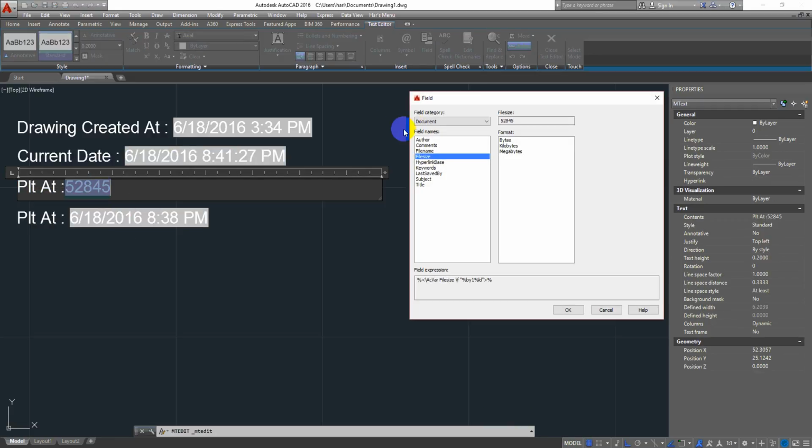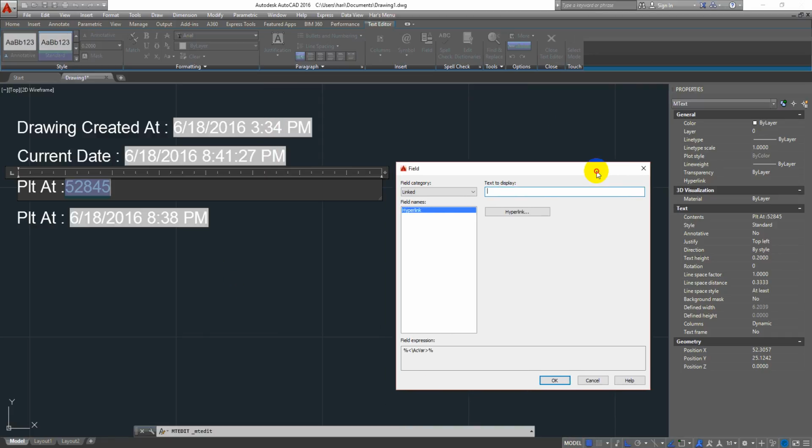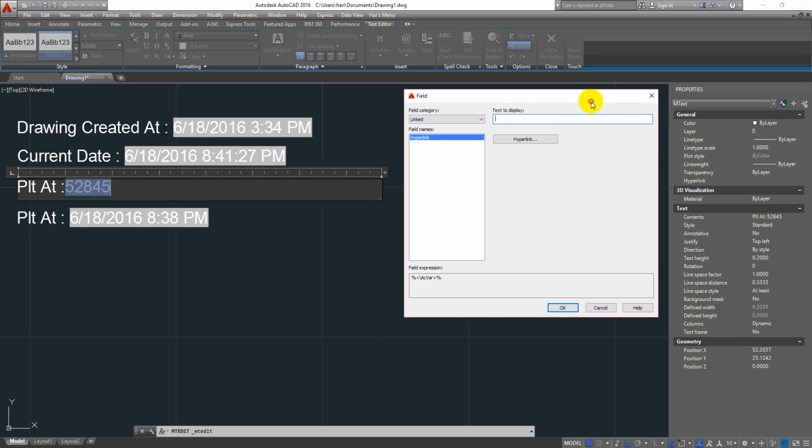Other properties and other items, I am leaving it up to you, but here linked is there. So if you have a hyperlink, if you want to redirect to some site, suppose you have a supplier for a particular element, say a chair or a desk, then if you want to add a property field or as an attribute in the block or something, then if you want to insert a field into it, then you can use this.